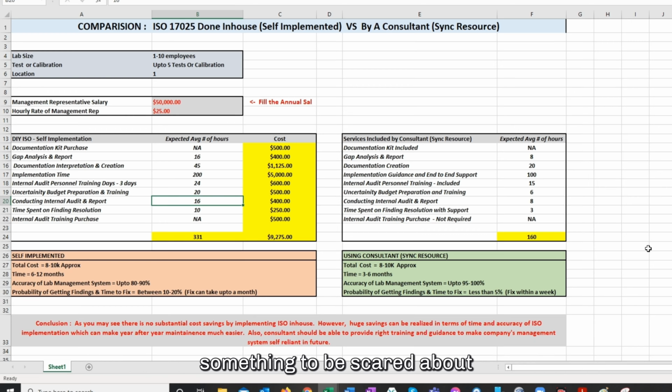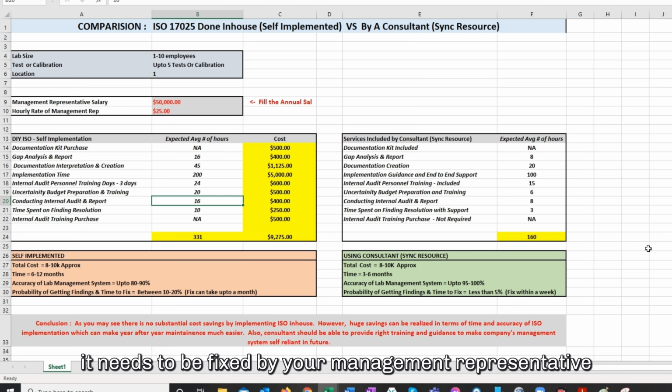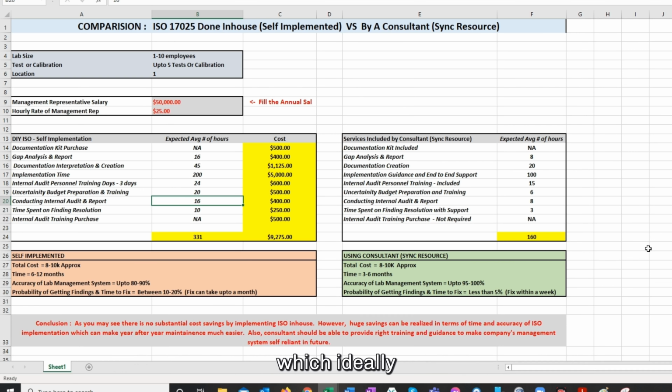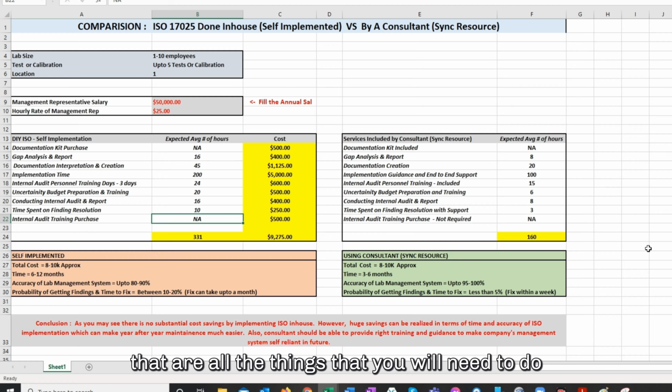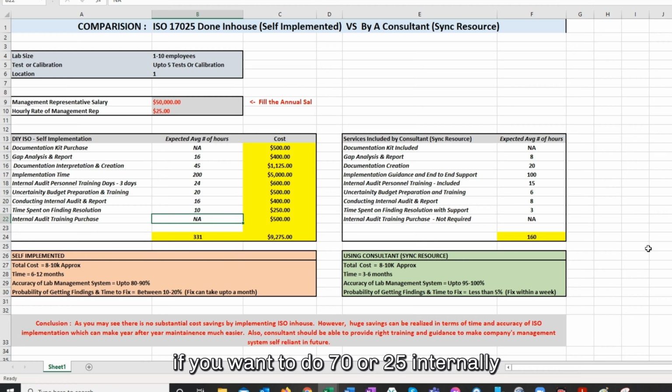A finding is not something to be scared about, but it still needs to be fixed in order to get your accreditation for your lab. It needs to be fixed by your management representative, and depending on the size of the finding, it can take up to 10 hours or even more, depending on where exactly the findings are and how much needs to be fixed.